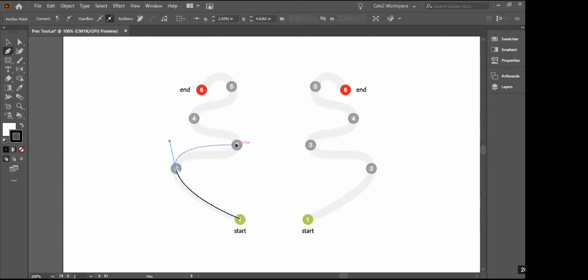And then click drag a bit, click drag a bit, click drag a bit, and then here. Then hit escape to end, so it will not continue anymore, right?